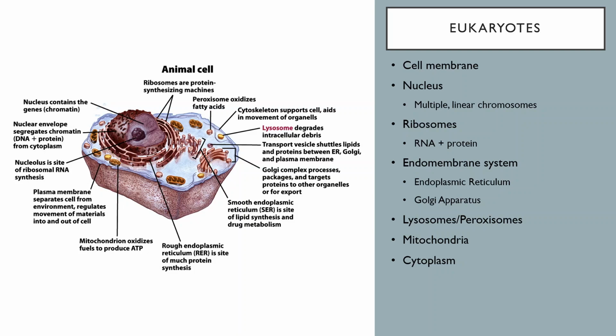And then again, the rest of the fluid inside the cell is just called the cytoplasm. By the way, cytoplasm has two parts to it: the organelles and the structures we just talked about, plus the fluid part, which is sometimes called cytosol. So that's the difference between those two terms.